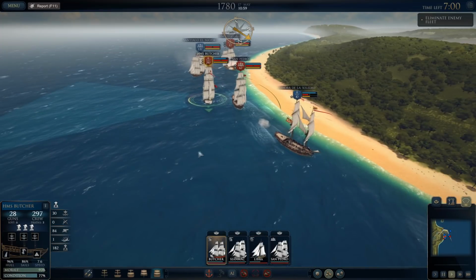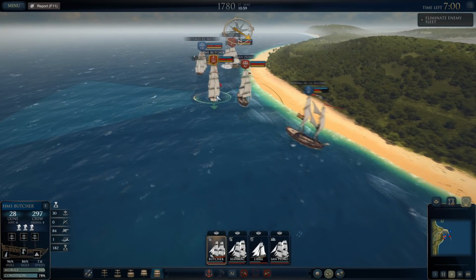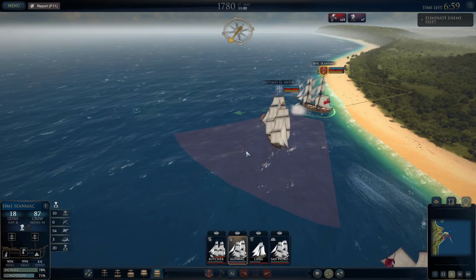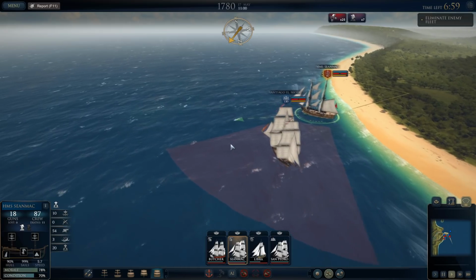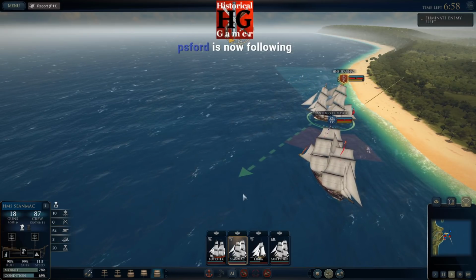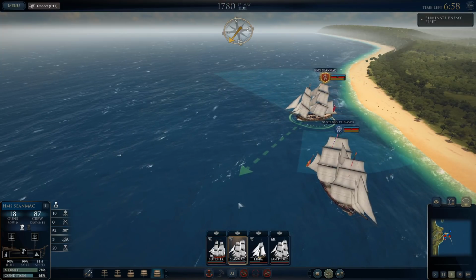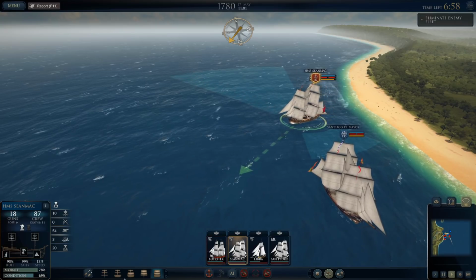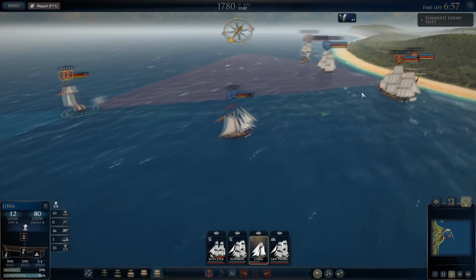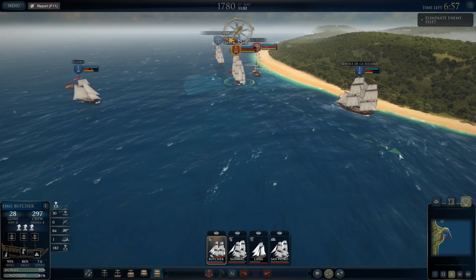I don't know that we actually have to sink the enemy. Why don't you stay still? I don't want that troop ship to get in the way. I wish I could have just sent a really small prize crew after her, to be honest, rather than having to send like 60 or half my crew ashore. I don't think it would have taken that many to... Yeah, the enemy is definitely beating a hasty retreat.